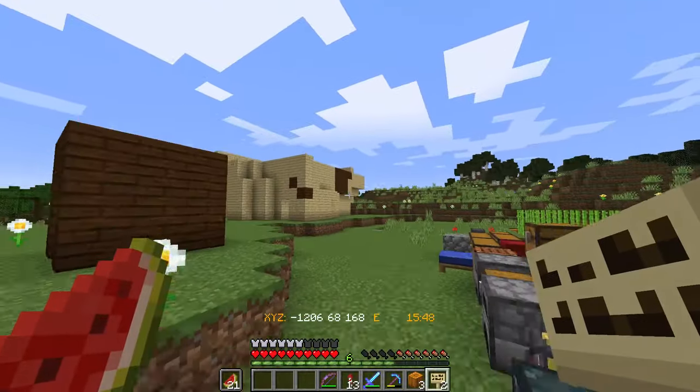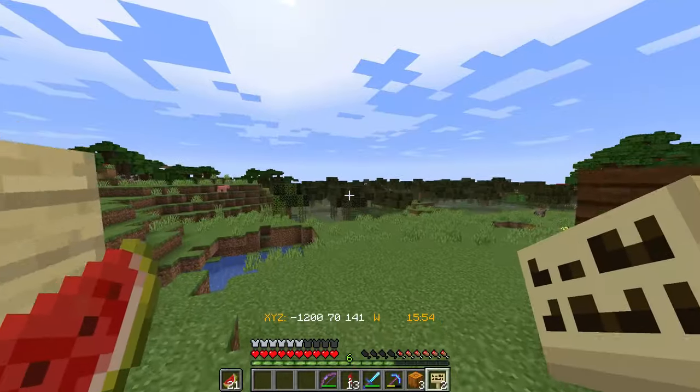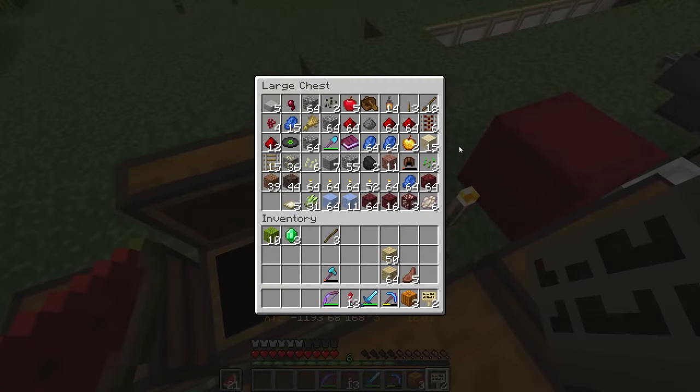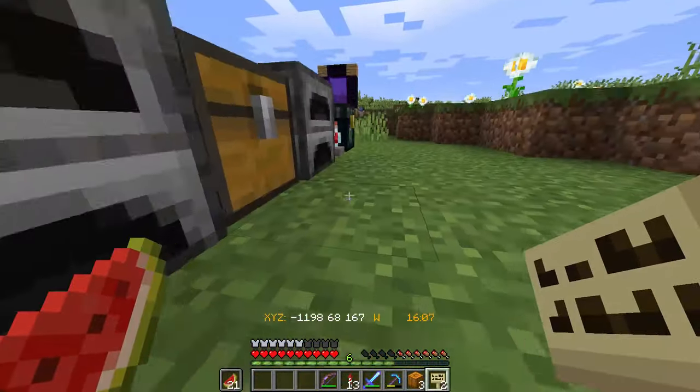To get started, I'm thinking that the bottom of our base is going to be mostly glass, and that's going to be where our storage system is and whatnot. It should be really, really cool, so let's go get started on that. Let's get a shulker box. I don't know if I have any shulker boxes. Okay, let me go get one from the store.